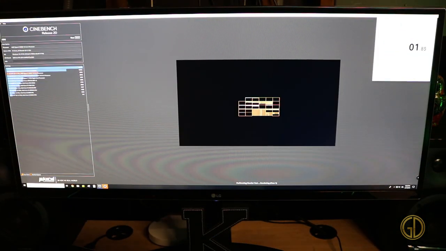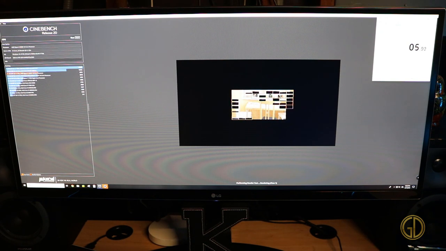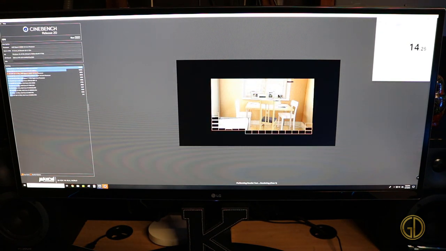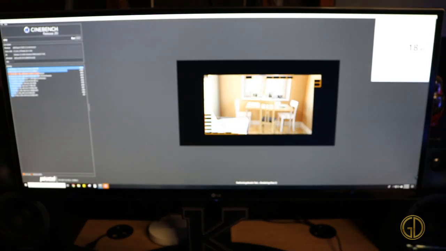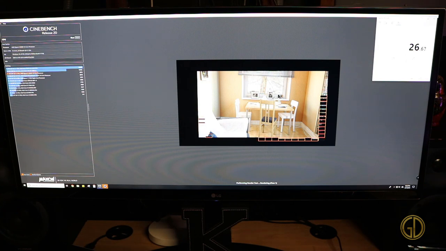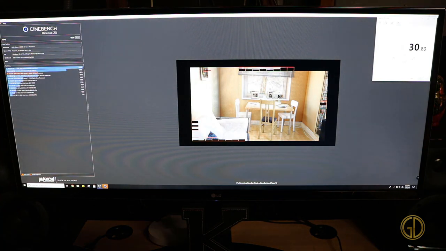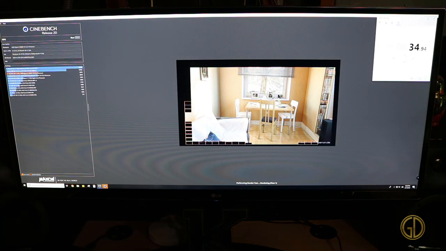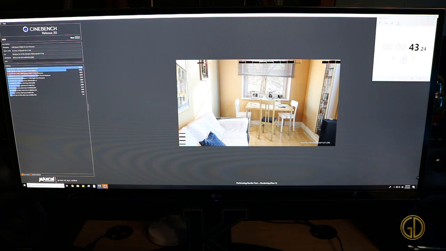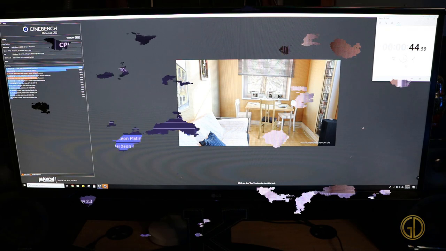So as you can see, I am running Cinebench R20 right here, and this is to get a nice benchmark of the new system. Went ahead and loaded up the stopwatch there in the corner so you can see just how long it actually takes to get this benchmark run. And I gotta be honest, it is insanely fast compared to the other machine, and I could not be happier.